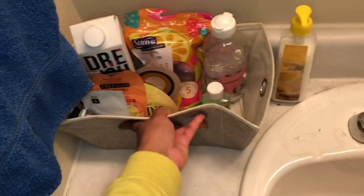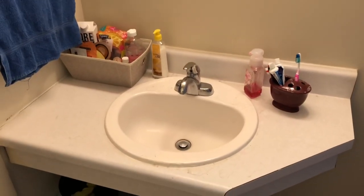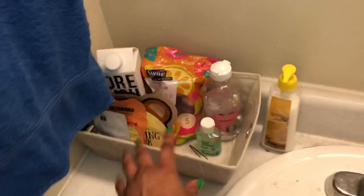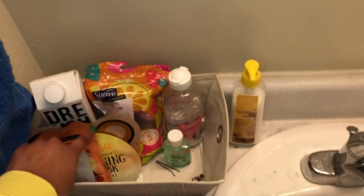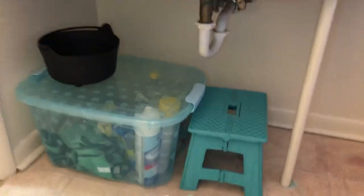I have this on my counter. So for this to be such a small studio apartment, it's a decent size space, guys. It's not even that bad. So I have counter space right here and I just keep bath bombs, masks, stuff like that in here. Lotion, hand soap, and then me and my son's toothbrushes and stuff like that go here. Underneath the sink, I have even more storage. So I just store my cleaning supplies in there. And then I have a little stepping stool that I keep under there and it's out the way.